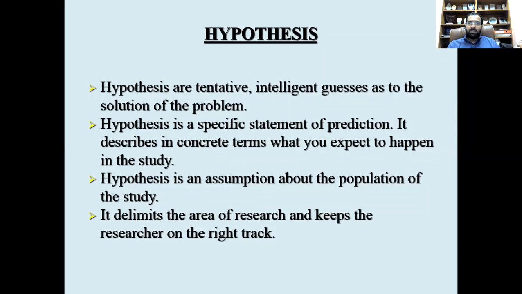That can also be the outcome of the research. The hypothesis is a specific statement of prediction. It describes in concrete terms what you expect to happen in the study. So this is what you want to know, or you want to predict, and you see that your study will go in that manner. And at the end of your research work, you want to prove this mechanism.